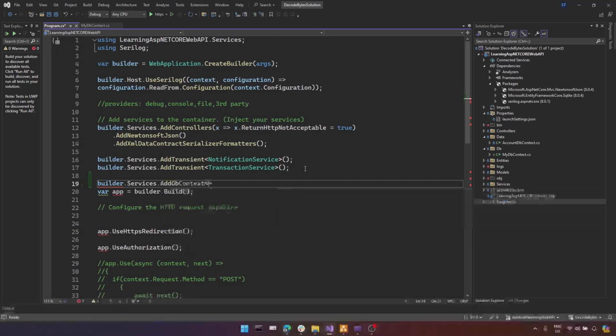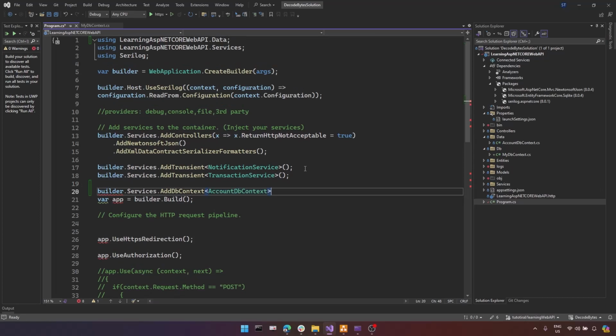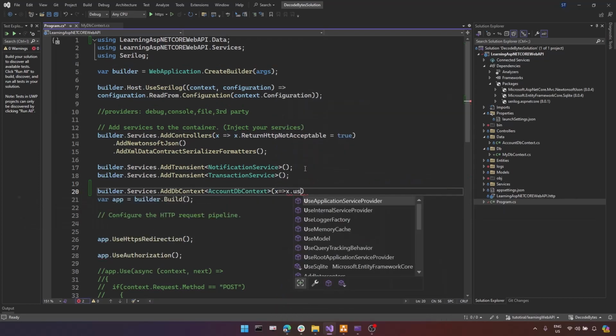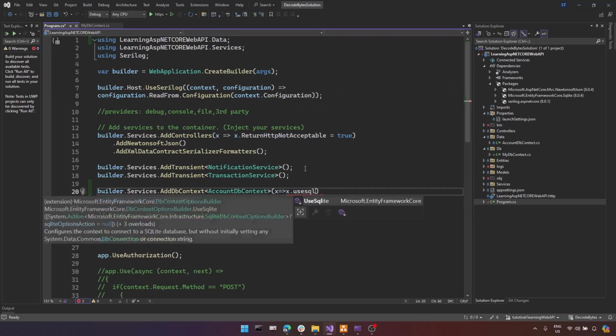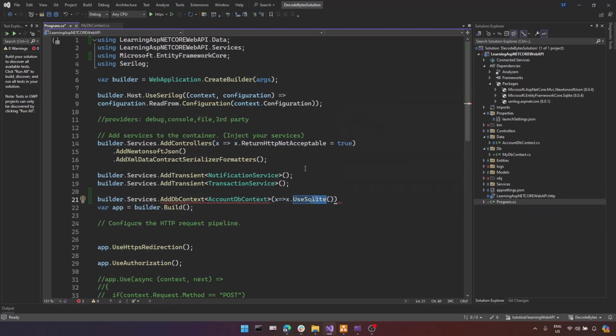Okay, and at AddDbContext, we should specify our DbContext. It is going to be my AccountDbContext. Great. And let's just provide UseSqlite. So this is our extension method. For SQL Server, we have UseSqlServer, etc. Depending on your provider, you will just change this extension method, and that's all.